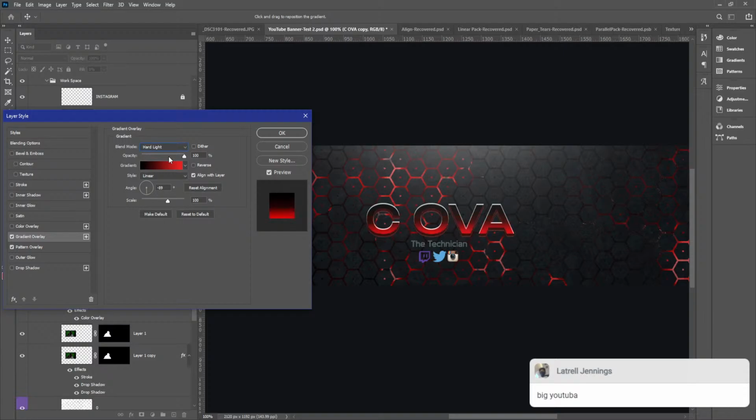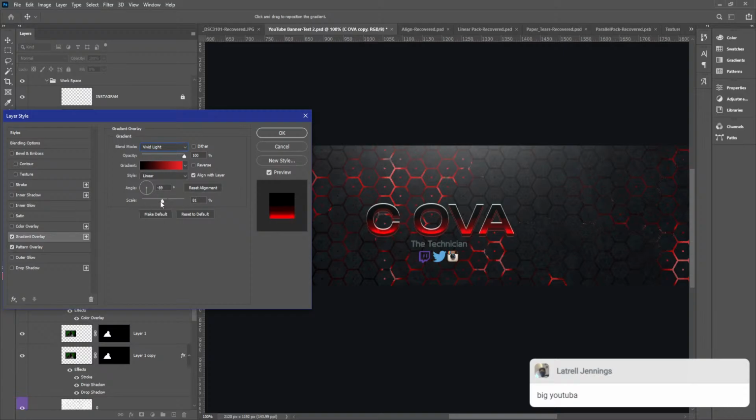We got hard light, looks good. Vivid light. Linear light. So we got hard, linear, and vivid. Linear looks good. Vivid shows the actual texture. Hard light shows a little bit of the texture. We're gonna go vivid. Let's see what happens if we give it the pattern. Oh man, look at that. That's beautiful.